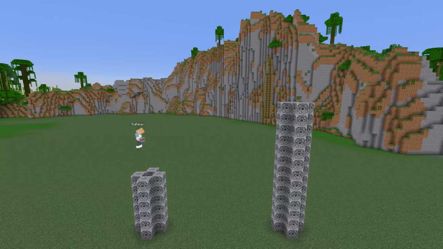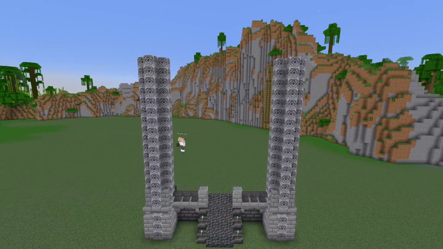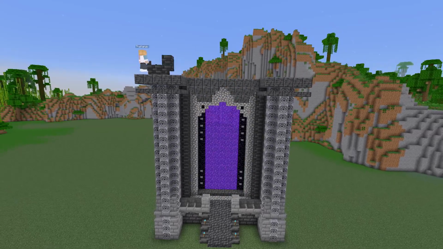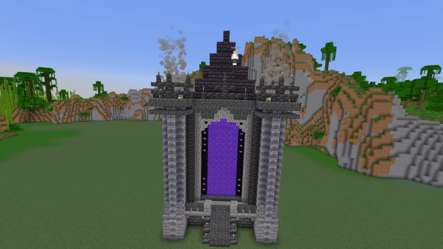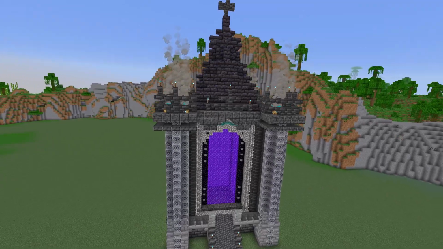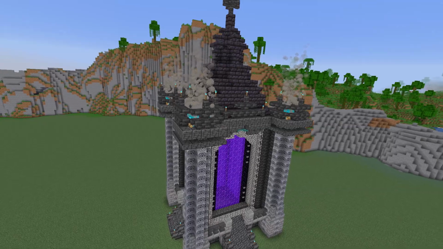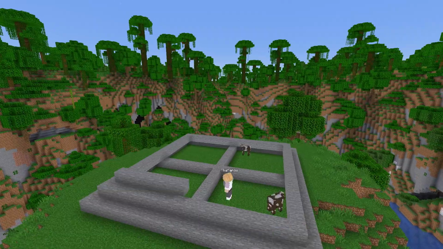Whenever I build one of these portals, I like to treat it like the portal is a door to enter a building, but instead of a door, there's obviously a portal. What I'm basically saying is to try and build a structure around it like an entranceway. There could either be one main portal at the front, or you could create a more symmetrical square design which has a portal on either side. To show off what this could look like, I created this small gothic portal design where you can enter it from any side.